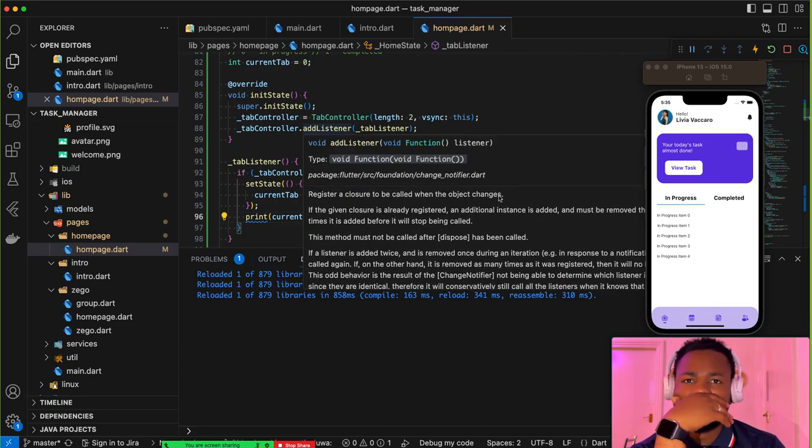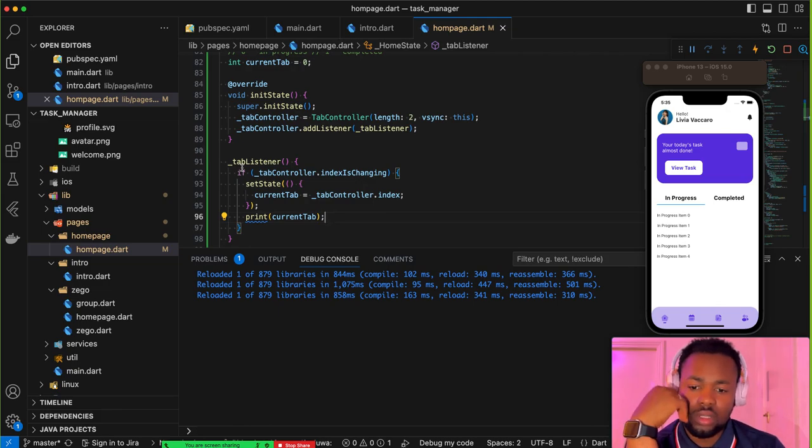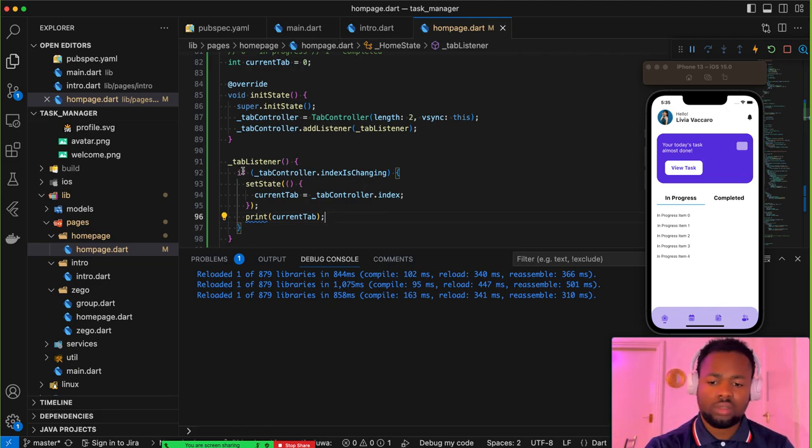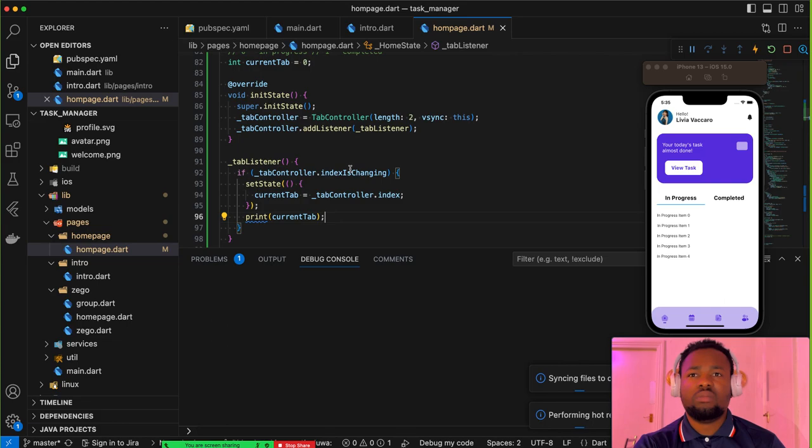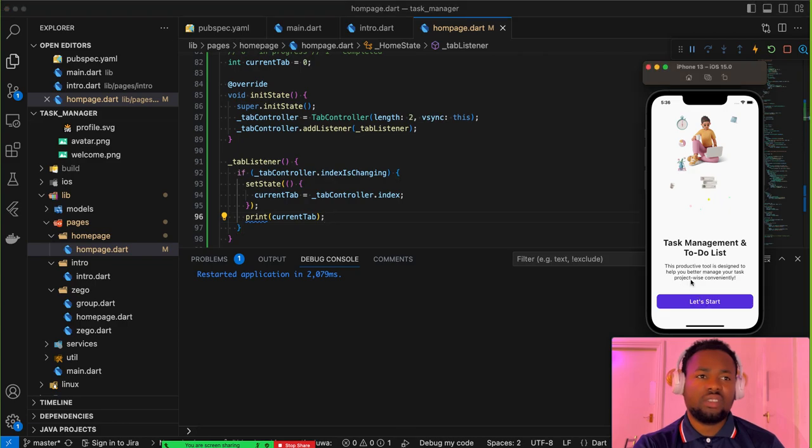We're not calling it disposed yet, so it should actually work. So it's actually not listening. That's the challenge. Or maybe let's do something. Let's refresh because that's an init state. So I think if we refresh, it should be fine. Let's see.